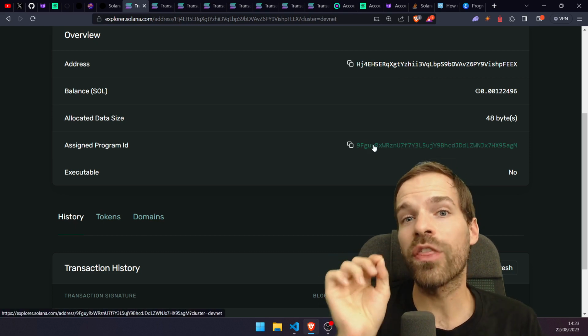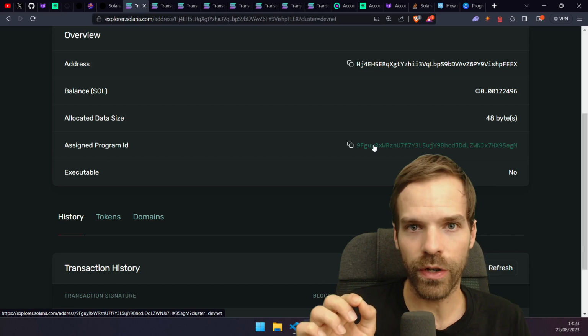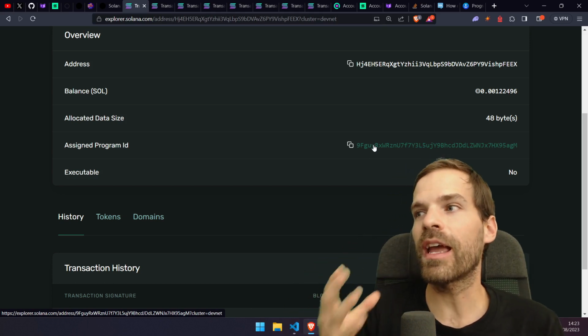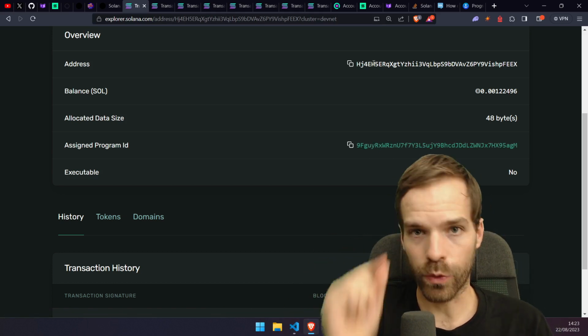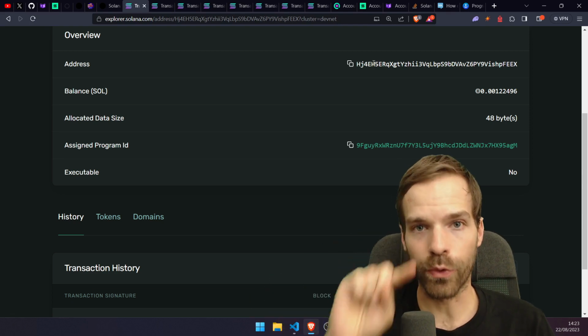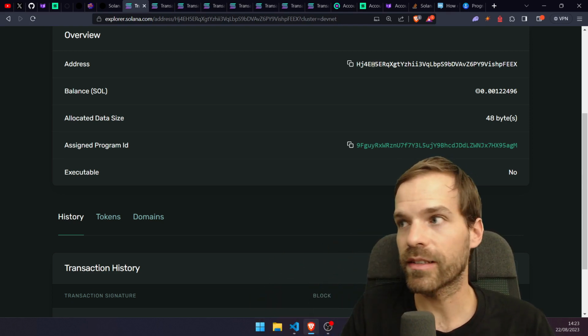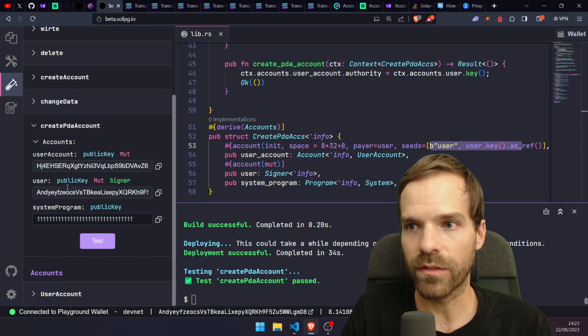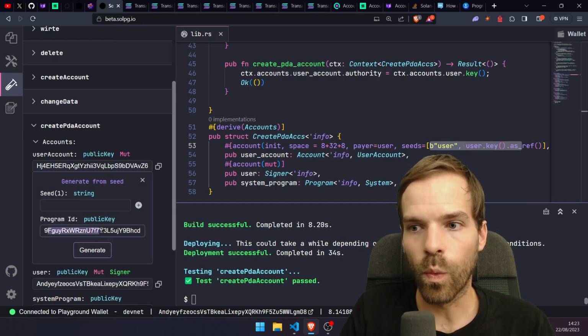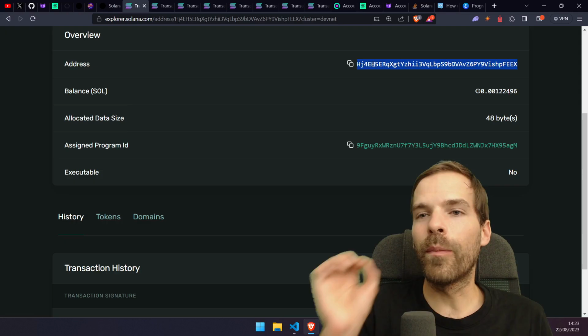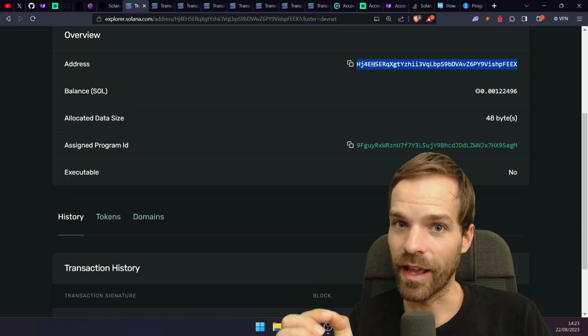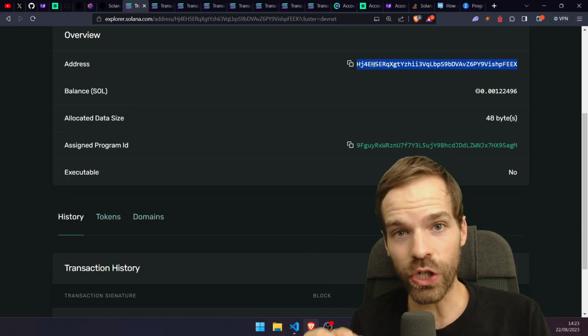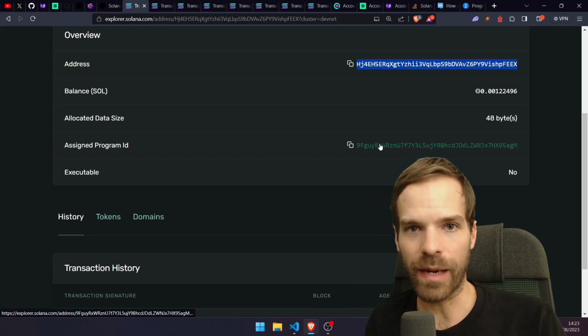But note how this could be different to the owner. Usually when we say it's a PDA of that program, program derived address, the program derived that address. We derived it with our program ID. But that does not mean that the owner is also the same program.